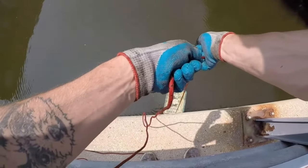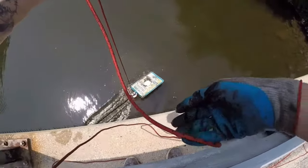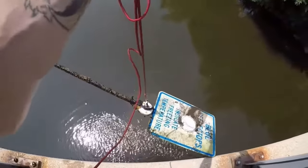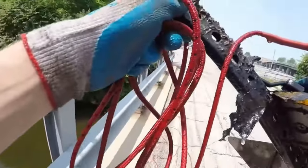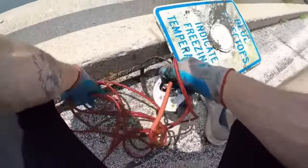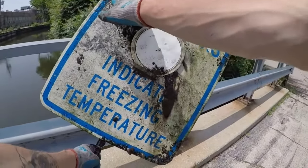What does it say? Blue reflectors indicate freezing temperature. Well, that sounds important. Oh my gosh, dude. Yeah. No way. Yeah, dude. Oh yeah. Nice, man. That is awesome.